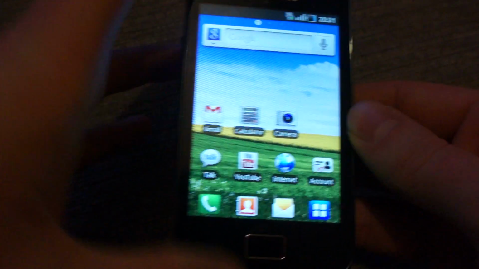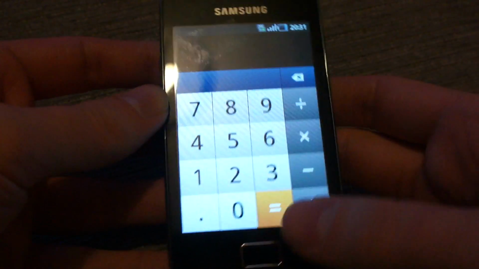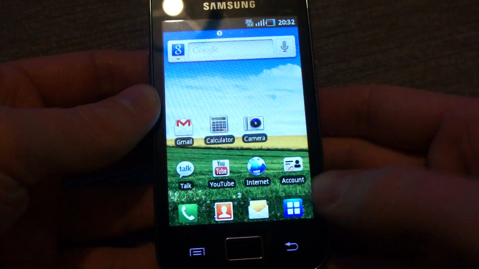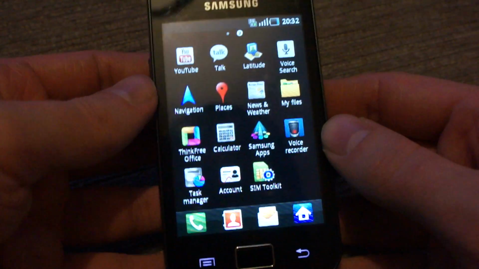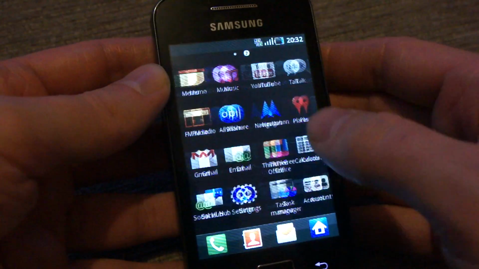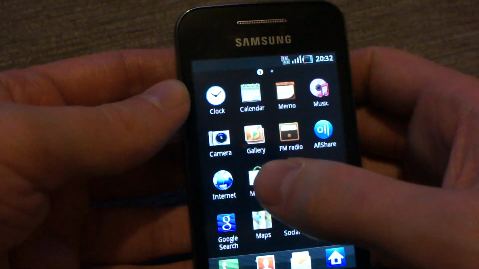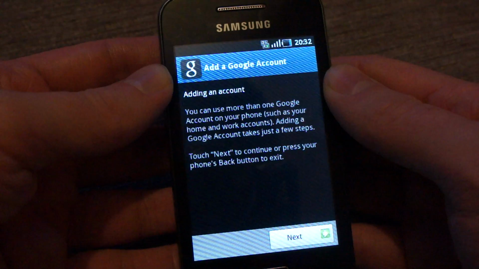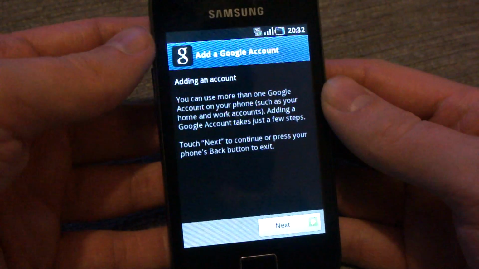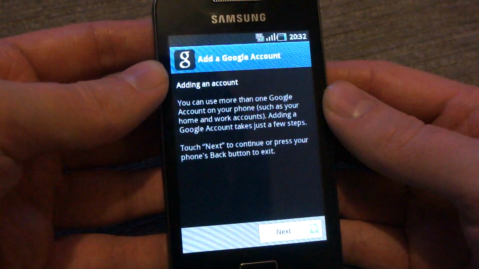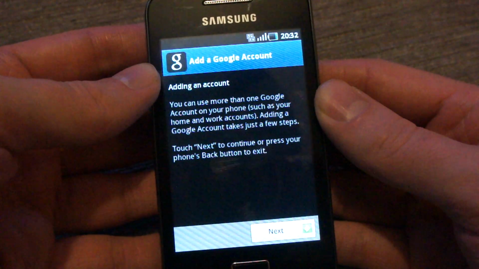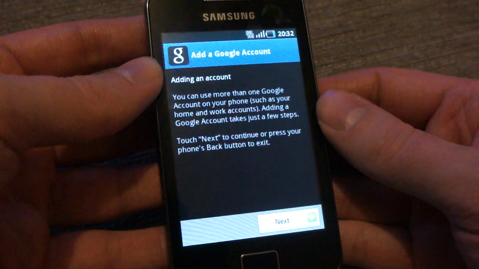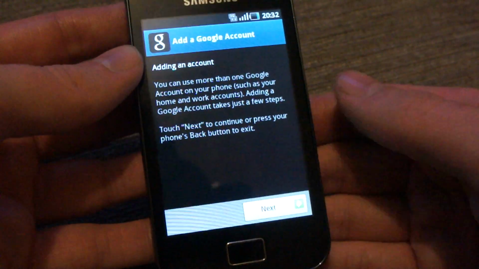Now you're probably thinking, okay, I've got all these really cool apps here, how do I find the apps that I want to use? The way you do that is through what is called the Android Market, which has just recently been rebranded as the Play Store. If we swipe along to it, you can see there's a shortcut to Market here. To be able to use the marketplace, you need to have what's called a Google account set up. If you use Google Mail, or Gmail as it's otherwise known, then you'll already have a Google account. Or if you use things like Google Docs on the web or other Google products, you may already have a Google account set up, in which case you would just use that. If you don't, then you need to create a new one.